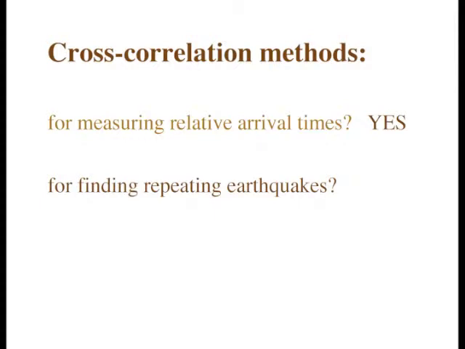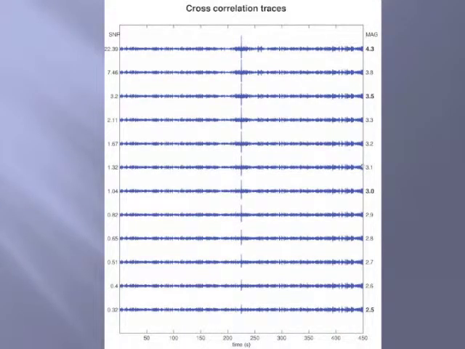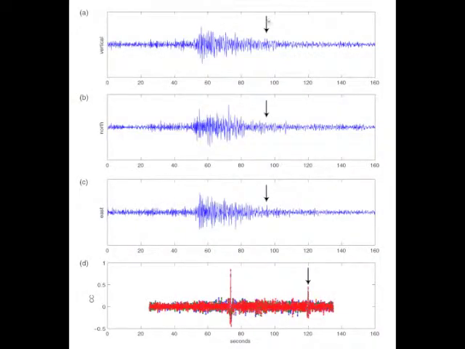So, cross-correlation methods. Yes, they're very useful to measure relative arrival times, to find repeating earthquakes. Can they be used as a detector? So, maybe. David Schaff has shown as an example here of taking noise and adding it at different levels to the same signal, adding it with different levels of signal to noise ratio, shows that, yes, that signal, so very clear at high signal to noise ratios, with cross-correlation methods can be pulled out even when the signal is substantially below the noise level. To do that with 3-component signals is to enhance the process. Steve Gibbons at NORSAR has developed cross-correlation extensively as a detector too in the context of using arrays.